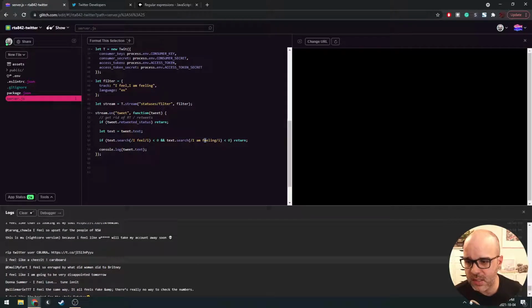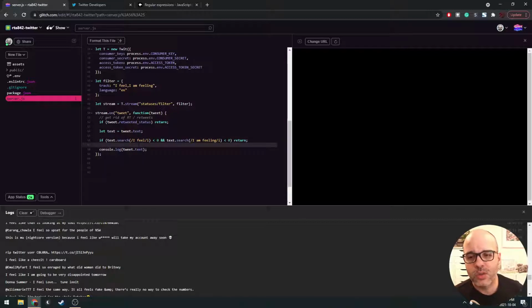So already we can see that we got both "I feel" lowercase and "I feel" uppercase, right? So now we can get all these different combinations. That gives you just a little hint into the power of regular expressions. They allow us to define rules that we can then use to match pieces of text. So search is one way that we can do this.